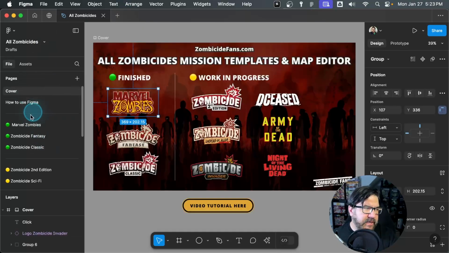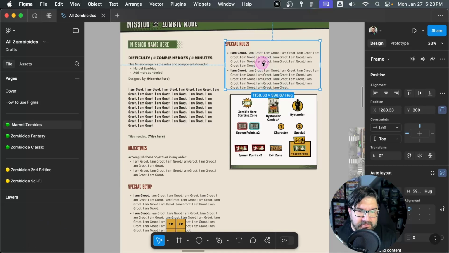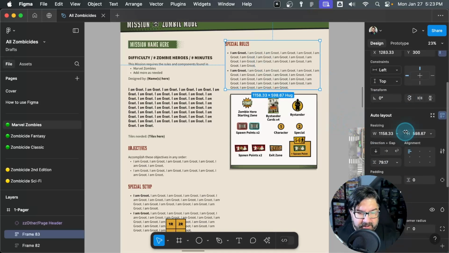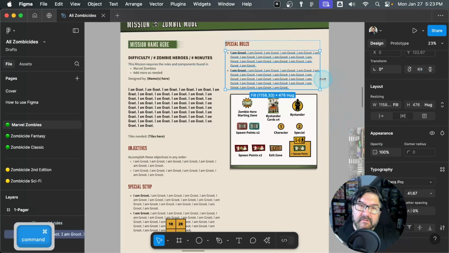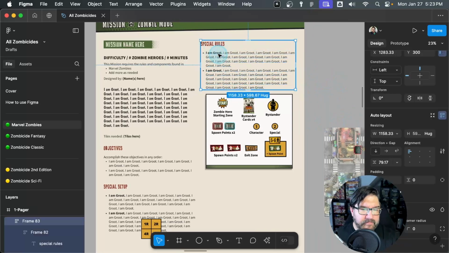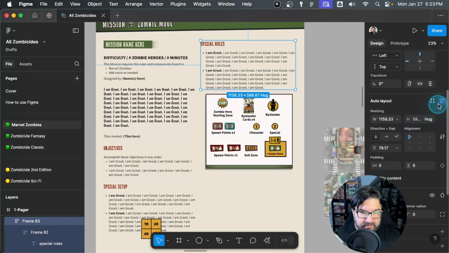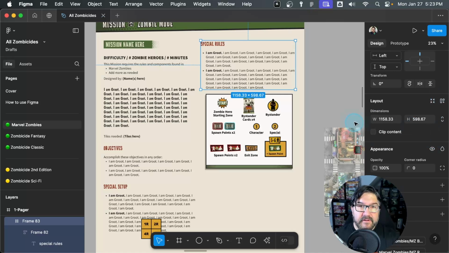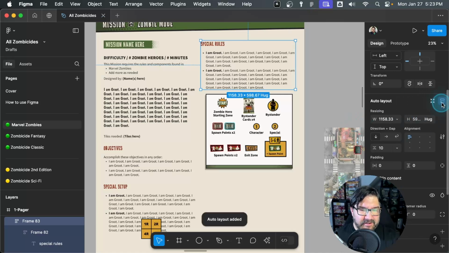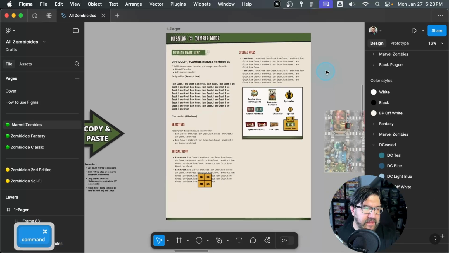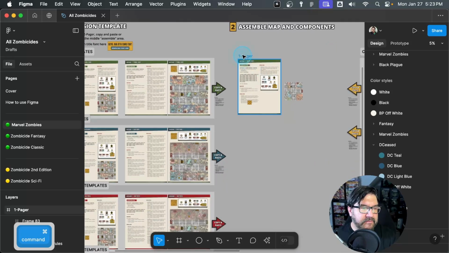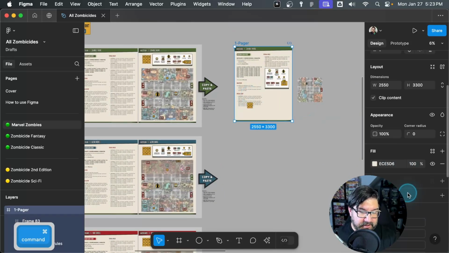I haven't had anybody express any issues with this, but I always want to make sure I let people know you don't have to use it the way that I've made it. If you want to get used to and really learn and use auto layout to its benefit, then that's great. But if you don't, they changed the UI, but it's that upper right button to turn auto layout on or off on a thing. And that'll get you that more natural Photoshop way that people are used to, where it's just click and drag and drop and things are statically set in place.